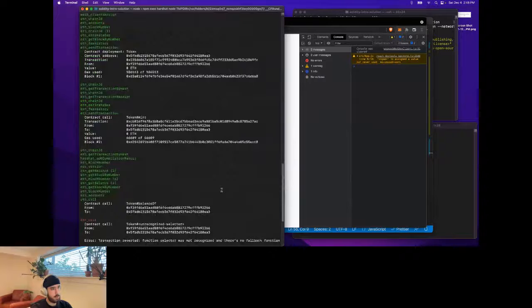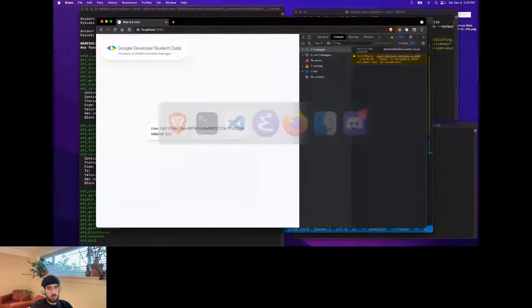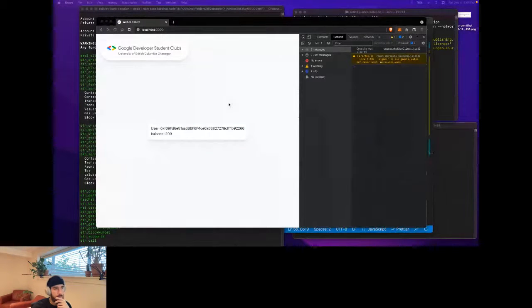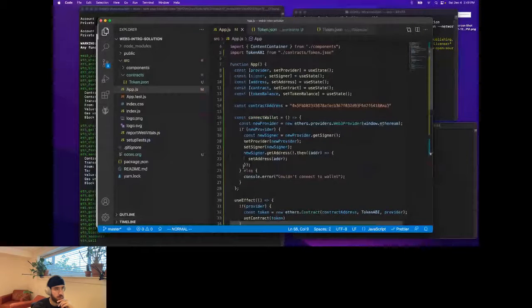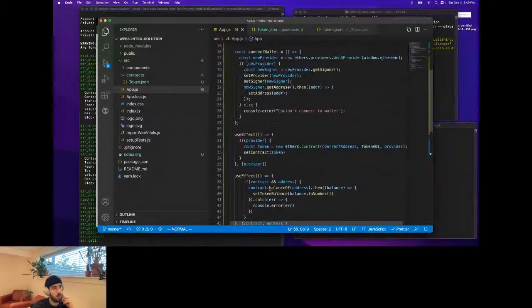cool. So that would just be how to do a read function. Again, it probably got a bit more confusing with the React in there. But all you need is that ethers provider. You can get the signer, which we haven't really needed yet. This will be needed for writing functions, and then that contract object.